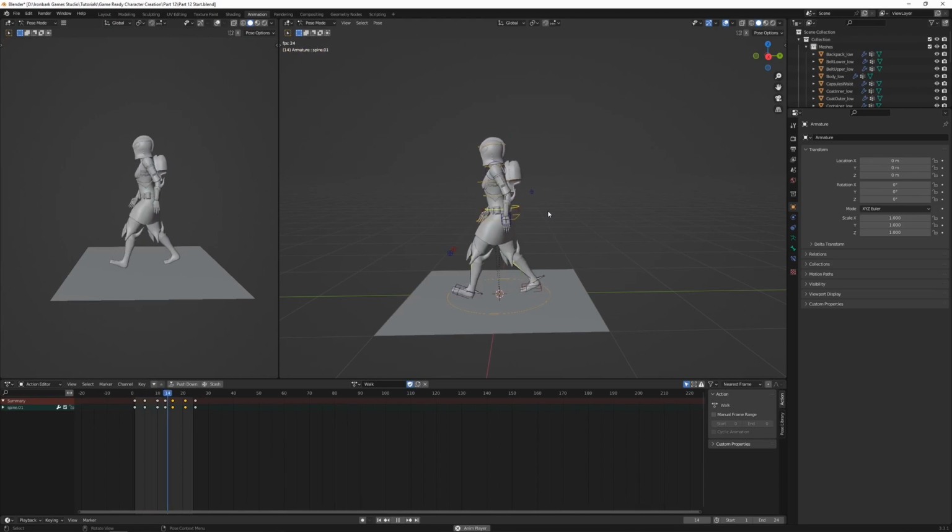The next couple of tutorials will cover how to get your animated character into either Unity or Unreal. There are a few little nuances in the export and import settings, specifically around the armature, but we will also cover how to set up the textures and materials in the game engines as well.